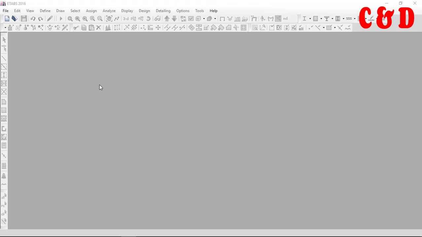First, run Etabs by clicking on the appropriate desktop shortcut or by selecting Etabs from your Windows Start menu. Currently I'm offline, that is not connected to the internet, so Etabs opens a blank screen. Otherwise you would see recent news about Etabs when first started. As you can see, all the other tabs except File and Help are dimmed out. That means you can't use them currently. Okay, so now let's get started.